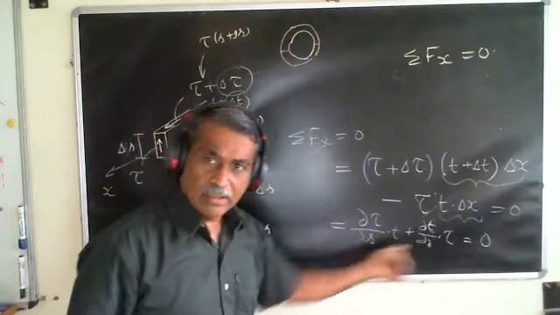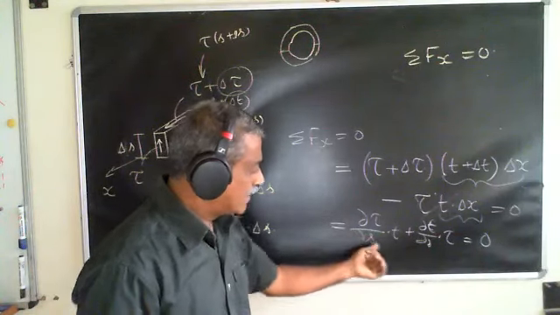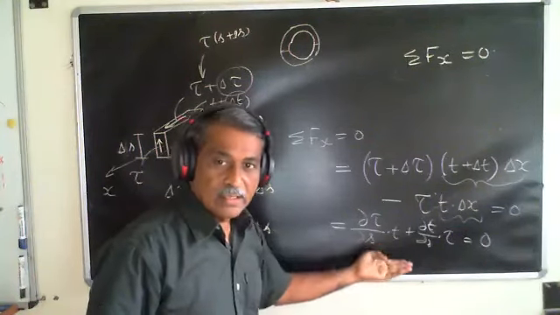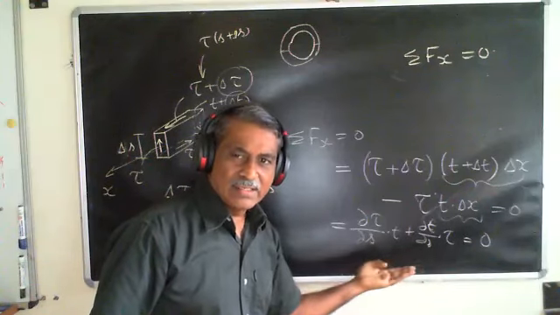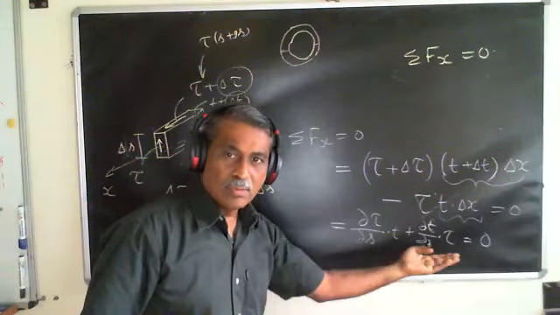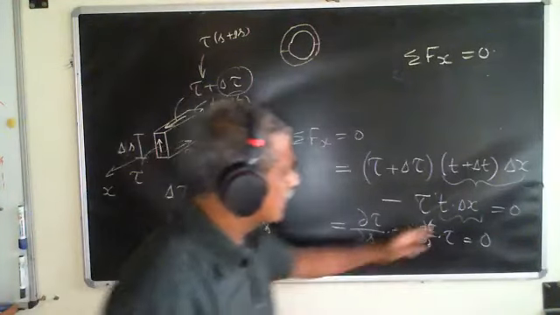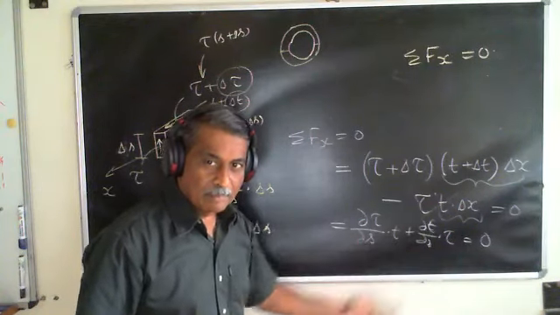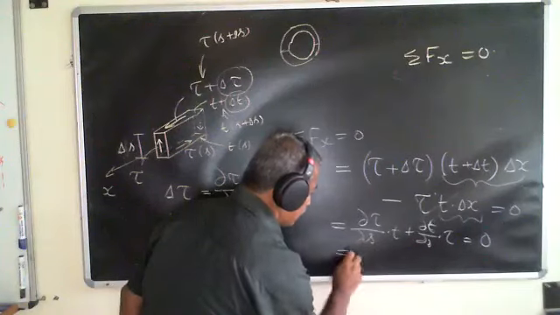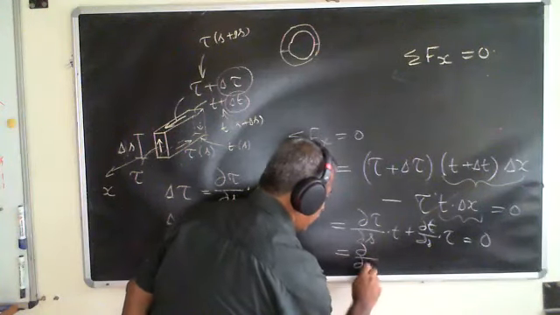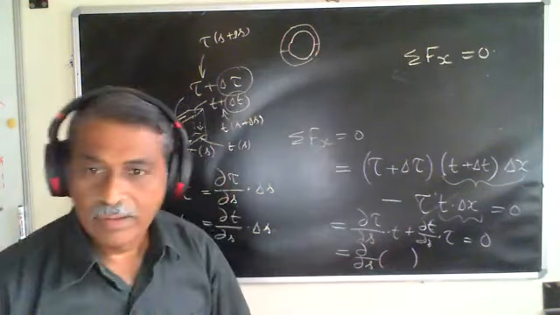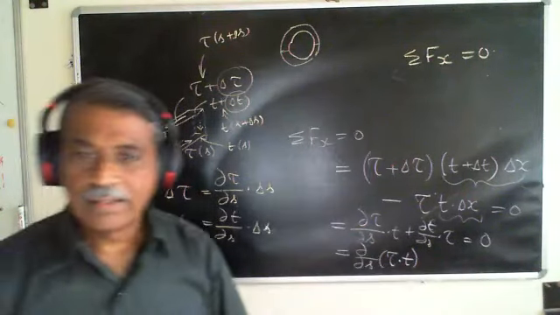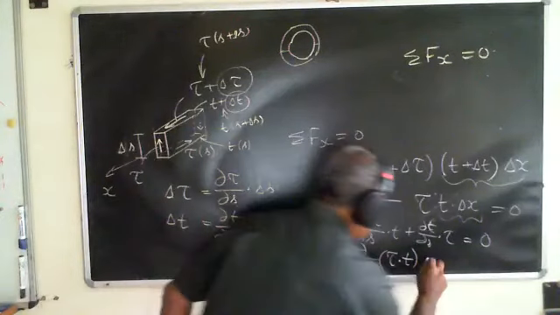This looks familiar. Of course, this is the same s. S is the only single variable. I can also write this as dt by ds here. This looks something that is simple. Why not cancel delta x? Yeah, I can cancel delta x. Yeah, you're right. Delta x I can cancel. What is this? Dou by dou s of what? Tau times t. Right? And what is this equal to? 0.